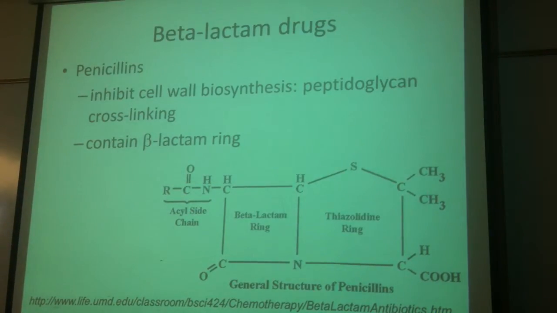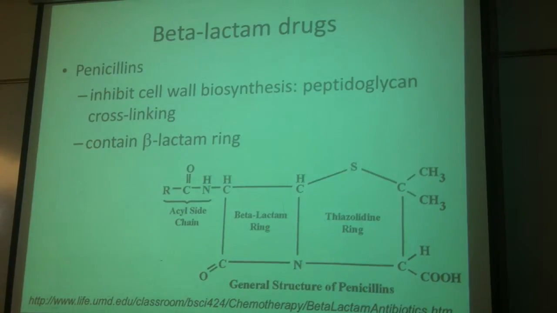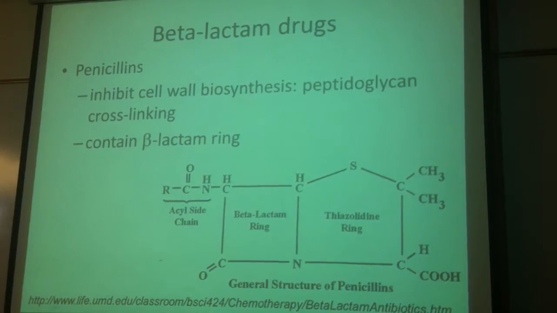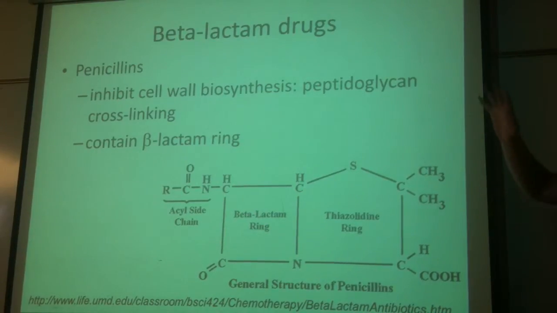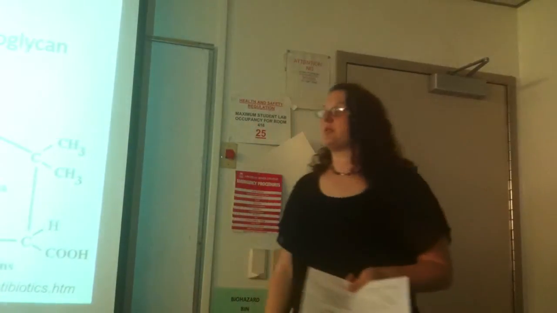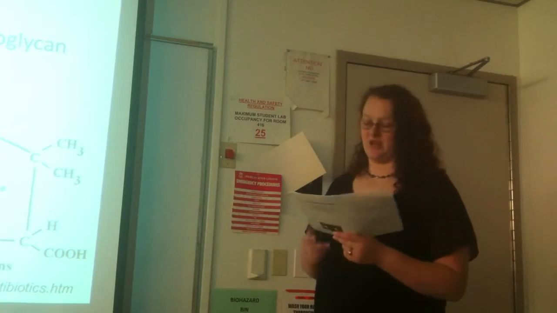They bind to enzymes that cross-link the NAM subunit. And so what happens is the bacterial walls weaken the cells. And so the cell walls start to weaken, and eventually you lyse a cell. If you start disrupting the cross-linking of the cell wall, then it's going to start losing its integrity. Cell walls are for a purpose. If you don't have a very strong cell wall, you're going to have problems, and you're going to break the cells.